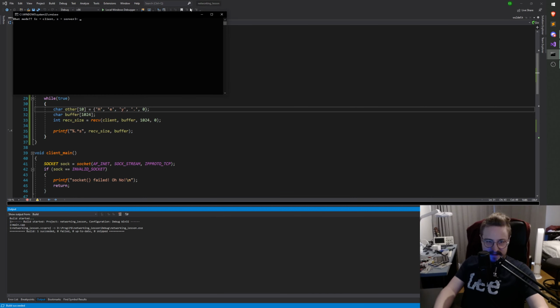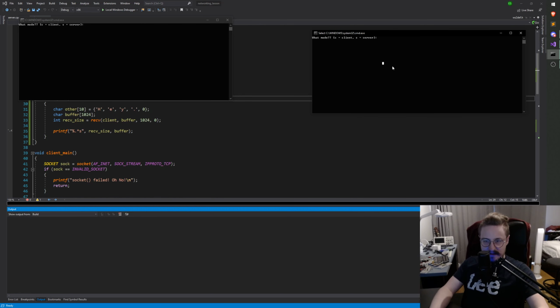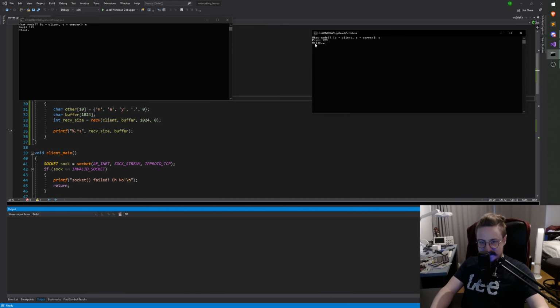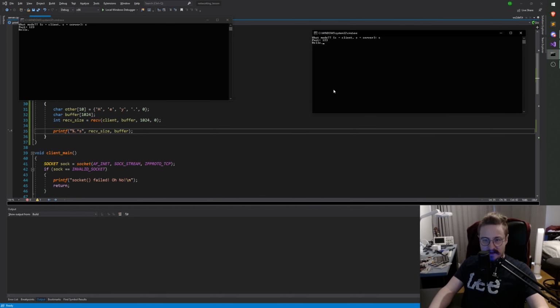Again, we're sort of in C trivia land, but I think it's good to at least touch base with these kinds of things. So I'll do port 123, client, port 123. Hello. And there we go. So now it just prints the 5 characters, and there is no zero after this, right? We didn't null terminate the string manually. Instead, we told printf to just print those characters with the receive size here. Very cool.